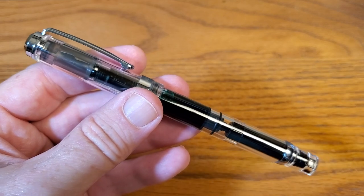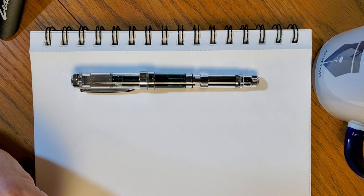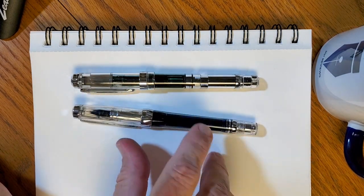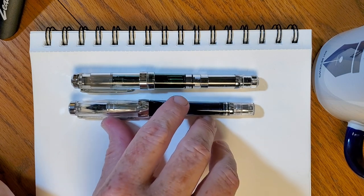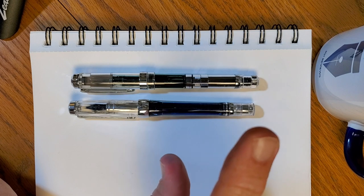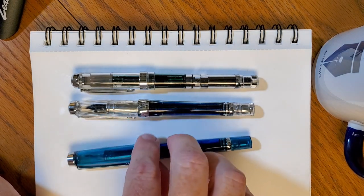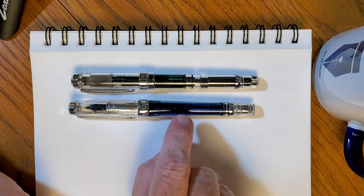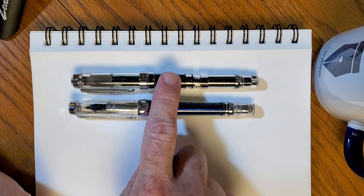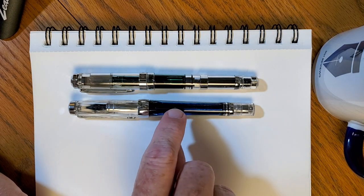But let's see how the pen actually writes. So let me show you a little bit of this pen here — that's the Wing Sung 698 we're reviewing today. I have to be clear because this is the Wing Sung 3013, which is another good Wing Sung demonstrator. Here are the differences: the 3013 is a vac-filled pen — I've already reviewed this one, and I'll put a link above. This one is vac filled; this one is piston filled. There are some cosmetic differences — this has facets in the cap, this one does not. The main difference of course is the mechanism with which they fill.